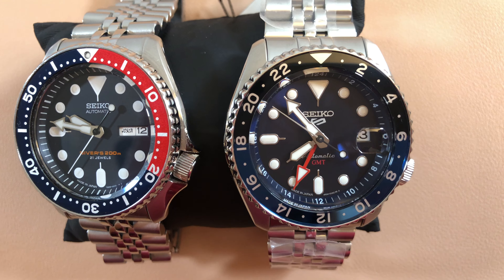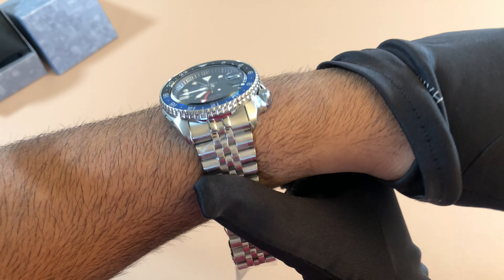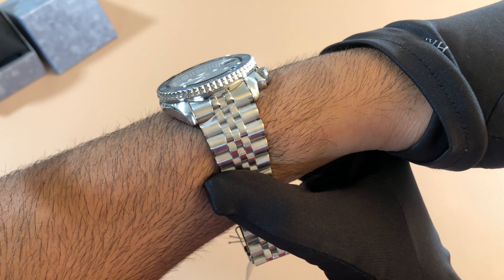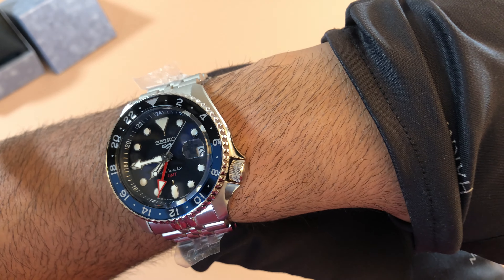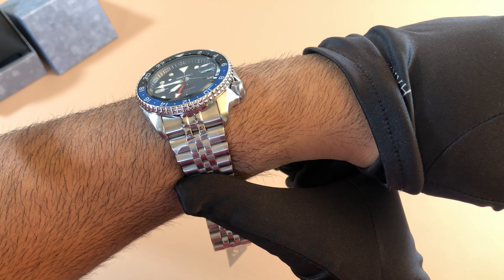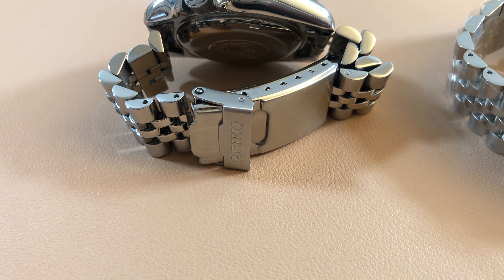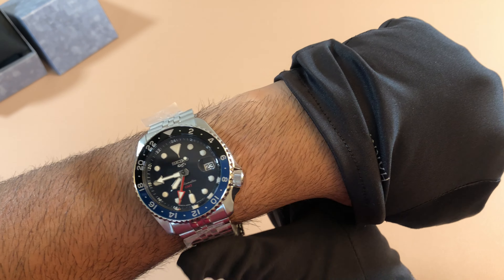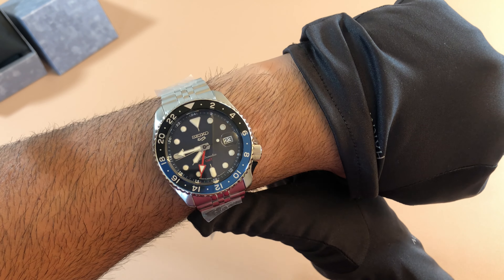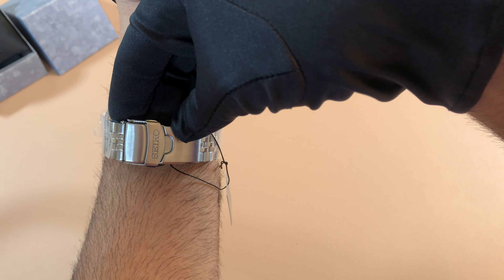Here it is on wrist, and it has the exact same dimensions as the SKX and other Seiko 5 Sport models. It fits very well on my six-and-a-half-inch wrist — 42.5 millimeters across. With Seiko's short lugs, it just hugs the wrist perfectly. 13.2 millimeters thickness, around that range — not bad at all. The Cyclops on the date is a cool touch. I just noticed there is no day on this one; a Seiko 5 Sport would have day and date, but this one is just a date. The Jubilee bracelet is really high quality for the price range versus what Seiko used to give, especially the SKX Jubilee bracelet, which was noisy and kind of cheap. This one is actually pretty solid and fits very comfortably. It did improve the clasp as well, with a new updated clasp like all the new Seiko 5 Sport models have.